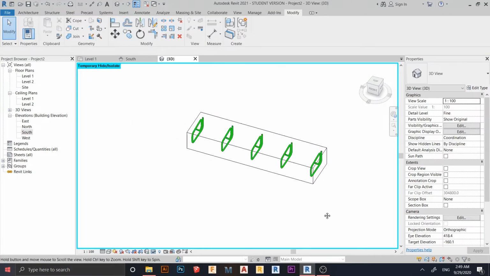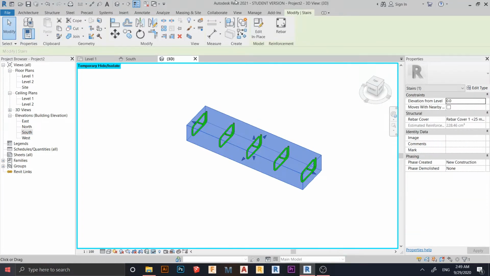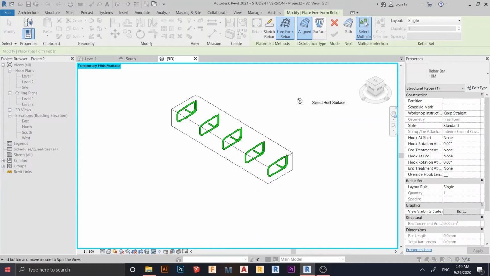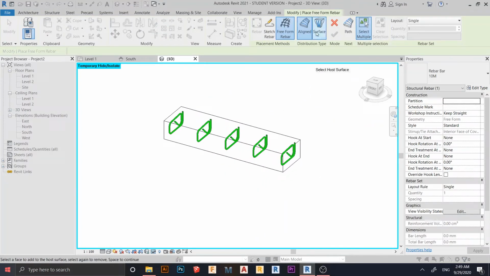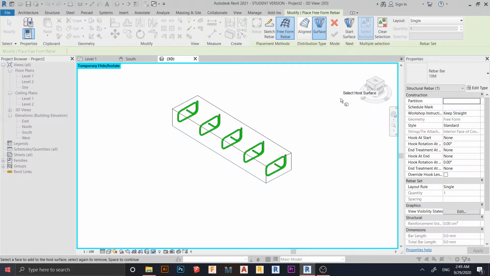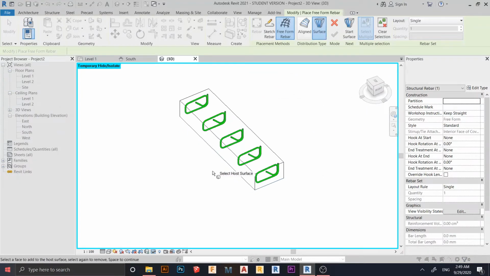Let's place our rebar here, just select my stair again. Go to rebar side here, then we use freeform rebar again, but in my case we need to use our surface here, just like surface. I start from the bottom one and make sure this direction is constant together or same direction.